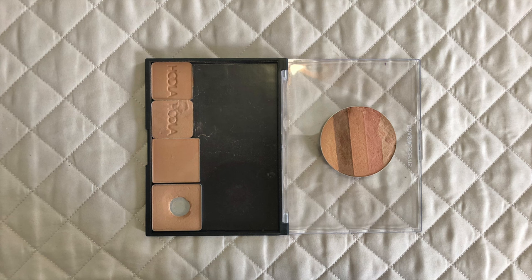Moving on to bronzers — not really a problem category, so I'm happy about that. I have five total. On the left I have all of my Hula bronzers, depotted into a magnetic palette because I didn't like the bulky packaging. On the right I have the Smashbox, which I'm currently panning. I'm hoping to have it done this year, or at least make really good progress on it. Five is not too horrible.